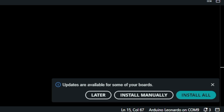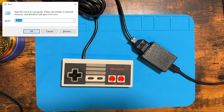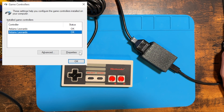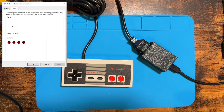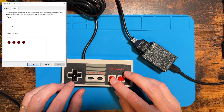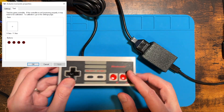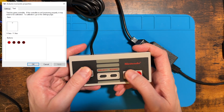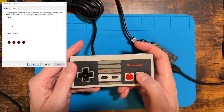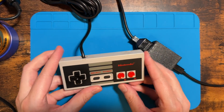In Windows, open the Run command and execute 'joy.cpl'. If everything worked properly you should see the Arduino Leonardo listed. Select the Arduino Leonardo controller associated with your Daemonbite adapter and choose Properties — you may have to try both entries depending on whether you wired the data line to A0 or A1. If successful, you should be able to move the D-pad and press all buttons and see corresponding feedback in the Windows controller properties. Once this works, you can plug the adapter into your MiSTer and use your OEM controller.